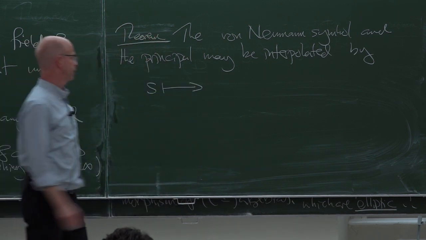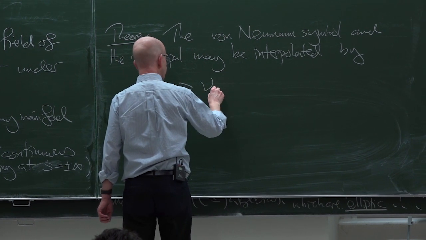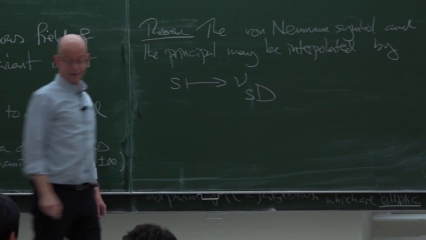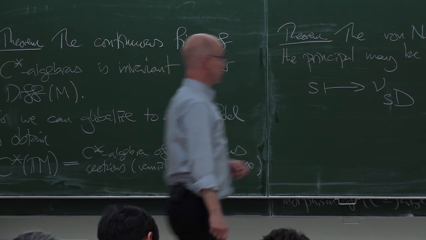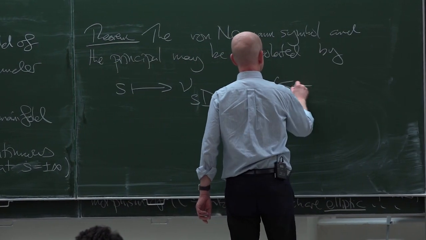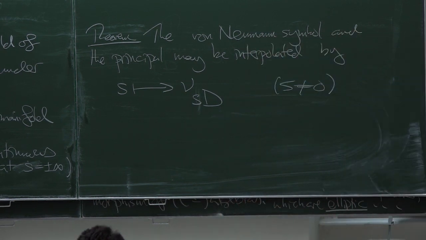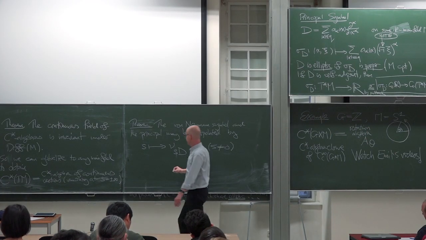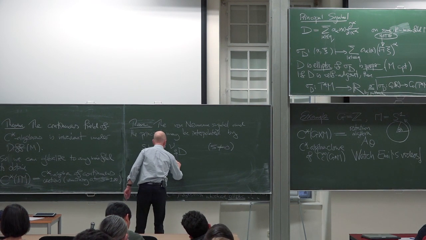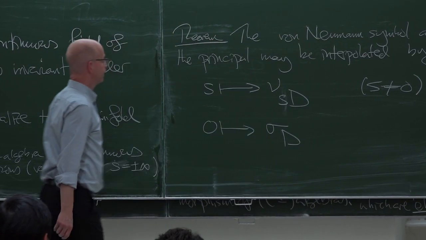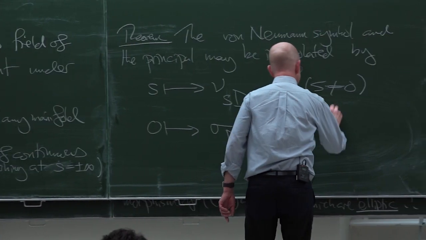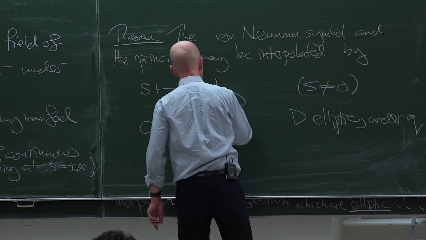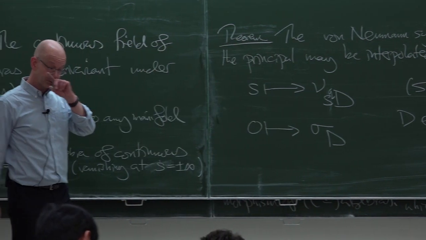If s is equal to 1, then we could study the von Neumann symbol of the operator D. And if you want to attach a symbol to some s which is not 1, but on the other hand is not 0, the symbol should be valued in the compact operators, and so we could take von Neumann's symbol here. On the other hand, 0 should just be the principal symbol. Oh, I made a small typo here. First of all, D is supposed to be elliptic. Let's say it has order q. As it turns out, it should be s to the q here like that.